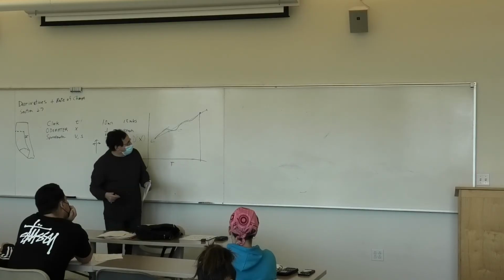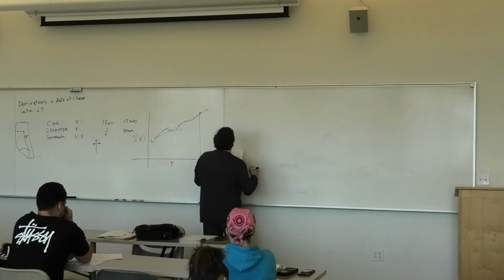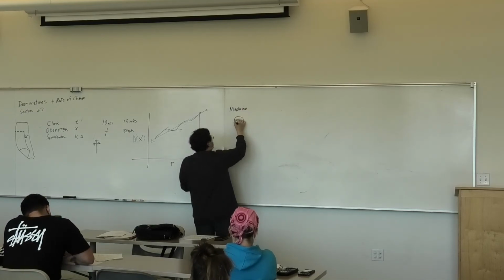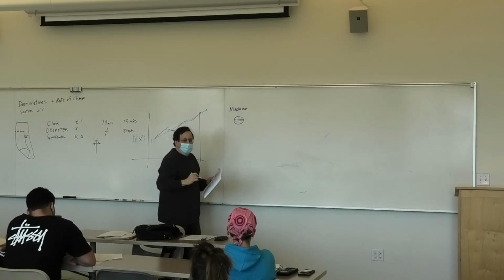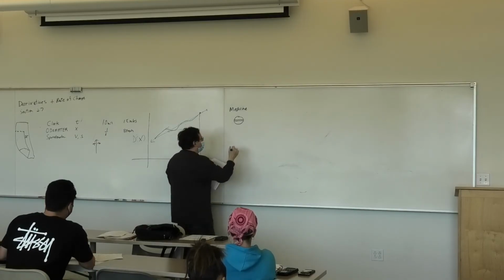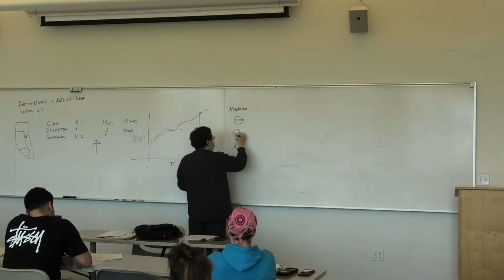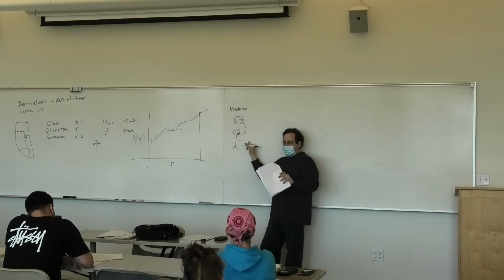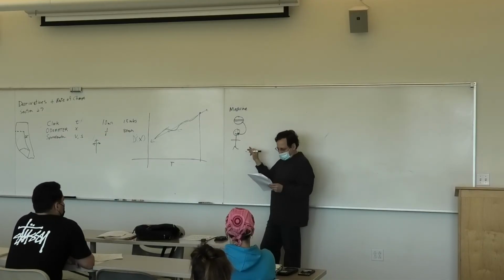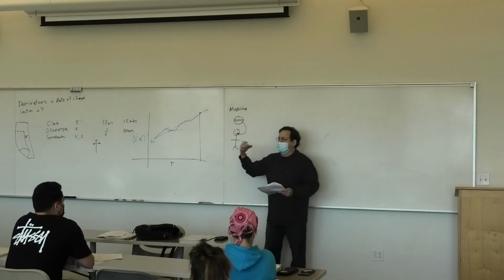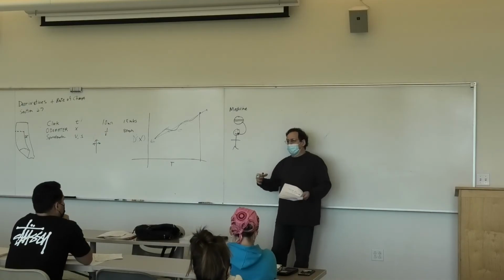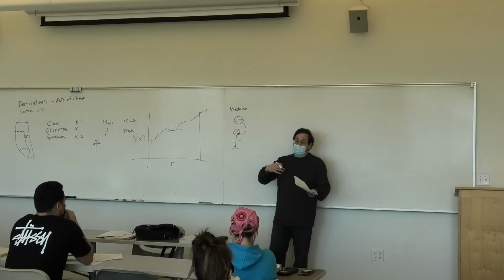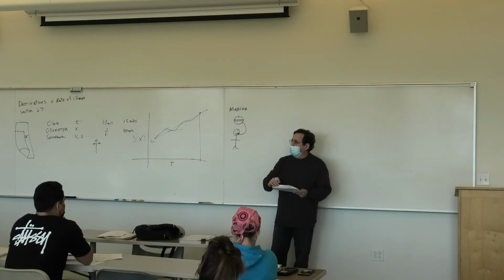So here's some other examples you might want to consider. In medicine, you give a drug to some patient. You're welcome to laugh at my awful stick figures here. He's probably not happy. He's probably sick. And you want to know how much drug is in that person's body over time. Well, he's going to take it into his gut, absorb it at a certain rate, and also eliminate it at a certain rate. So in medicine, and actually in biology, rates of change are very important.